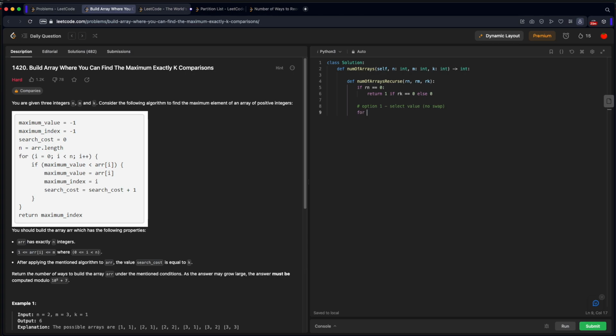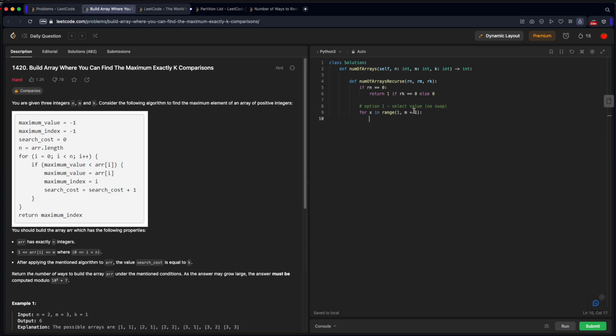So let's see, for every, I can't use n, I'll call it x. For every x in range, now our numbers have to go between 1 and m. So we'll start with for range 1 to m plus 1, because this is inclusive of m. I can do a check here. If this number is greater than our current maximum, we don't actually have our current maximum.